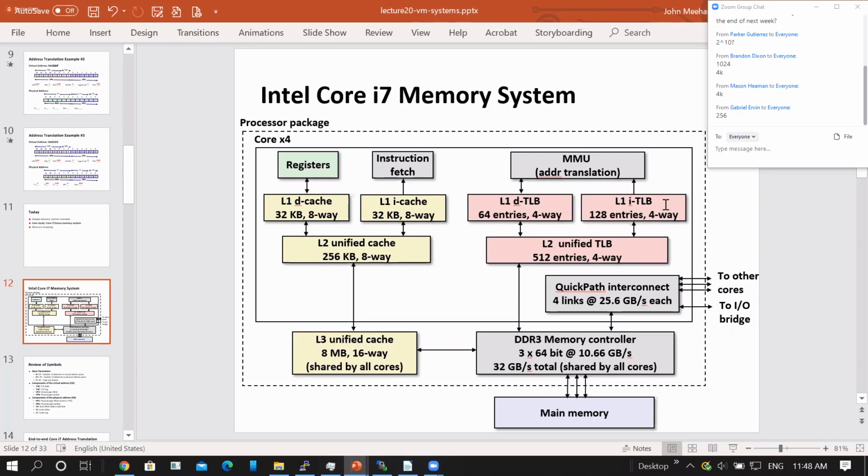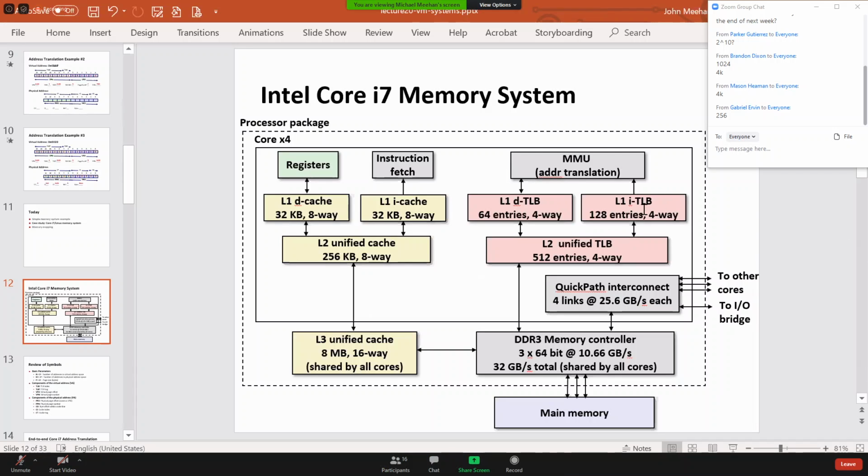They're slightly different size. They're both 4-way set associative, and there's a total of 64 entries in the data references, which means you have how many sets? 16 sets, right? And in the instruction references to get opcodes in the instruction pipeline, right? Your 4-way set associative with 128 entries, right? So you have 32 sets, twice as many sets in the iCache.